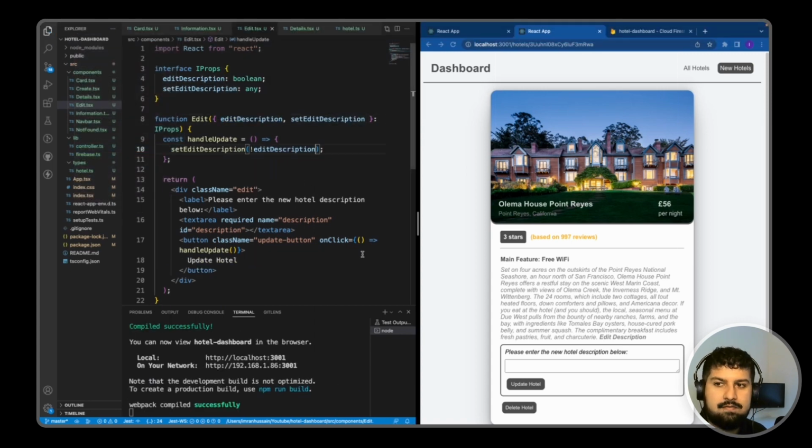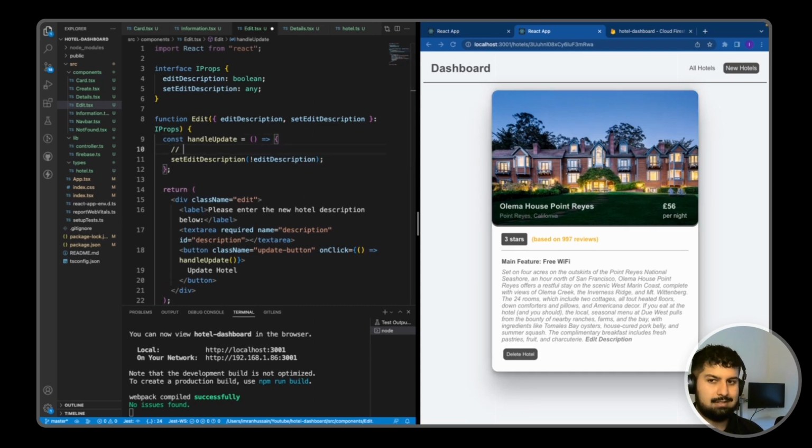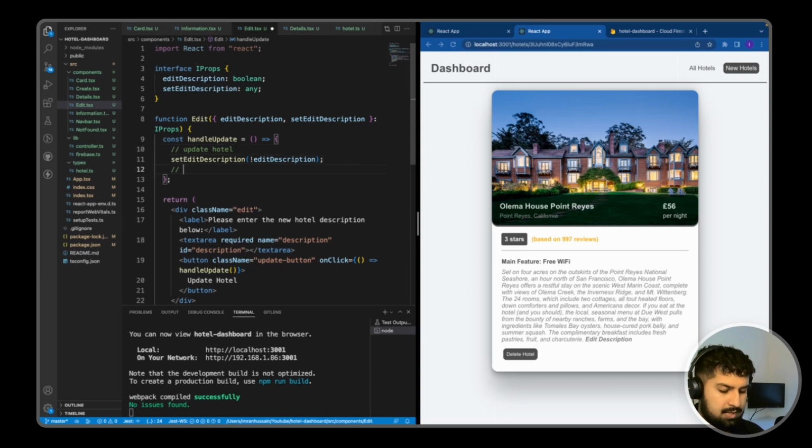So now if I save and click update hotel, it closes it off. What I also want to do is I want to update the hotel. So this will update hotel. And we also want to navigate back to the home page. So I'll just add these comments in here.